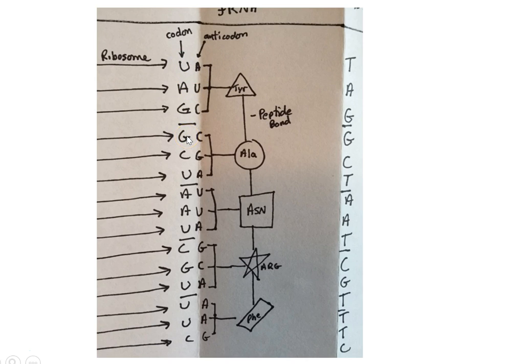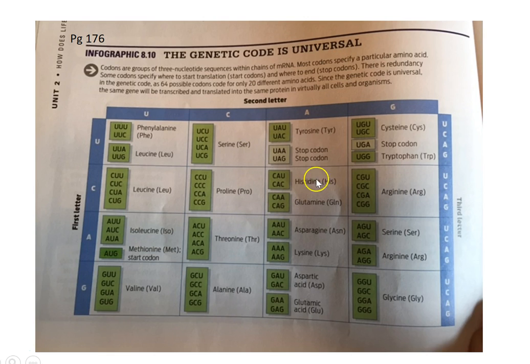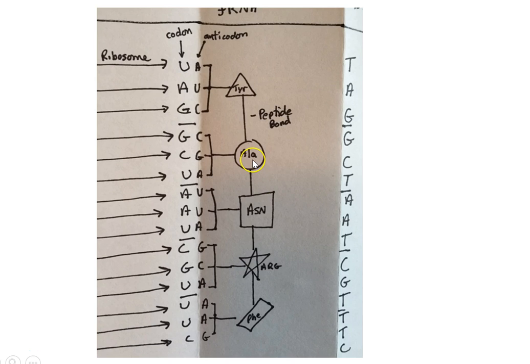You look up for this one, GCU, for me. It should not be the same for you. Go back to that table. What amino acid goes with that codon? In this case, it's alanine. Alanine's a different amino acid, so it's going to have a different shape. Do the same here, here, and here. So you should have 5 amino acids. Now, if just by chance I got tyrosine again, let's say down here, I have to make tyrosine the same shape here as I did here.